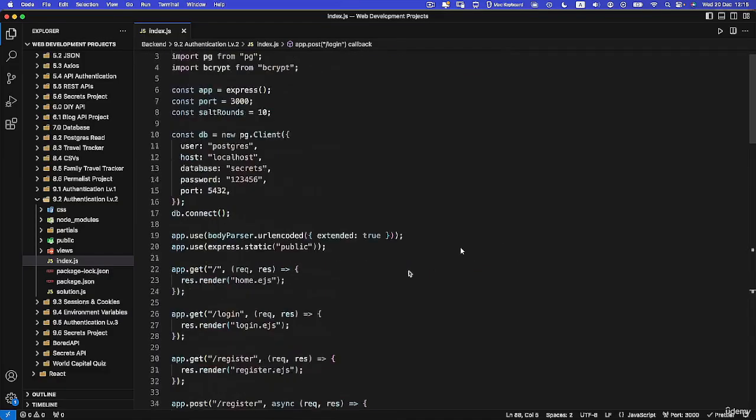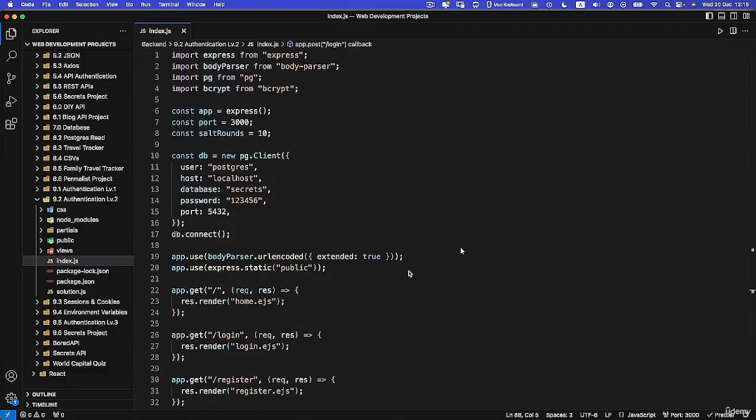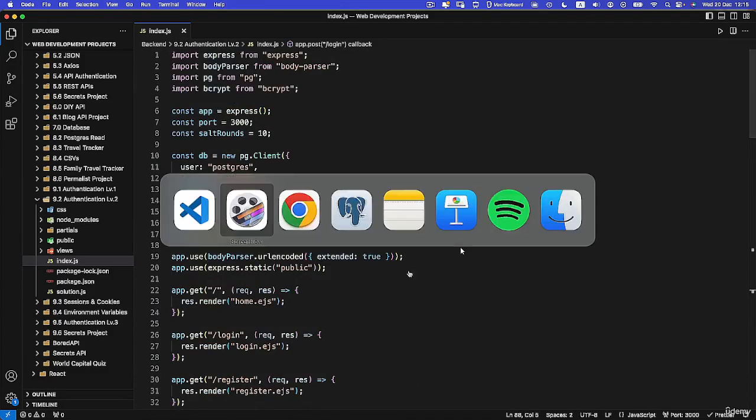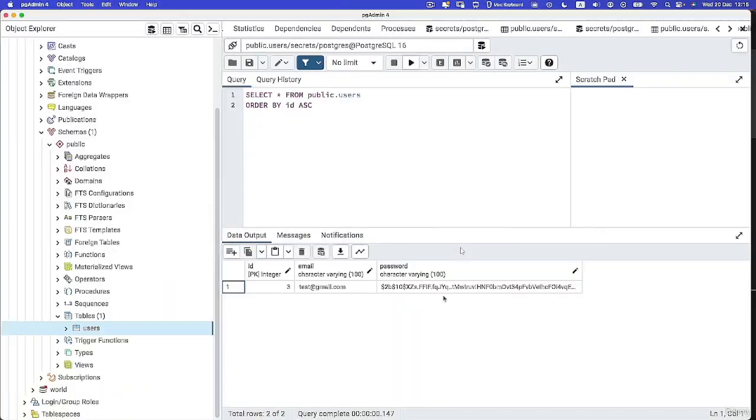There you have it. We've now implemented hashing and salting, and we have made our passwords much, much more secure for our users. And even if somebody hacks into our website, they will only be able to see this, and there is no way for them to be able to get back the original password that's associated with that email. And if you want to allow users to log in with email and password, we're at a stage where that's already pretty secure for the user.